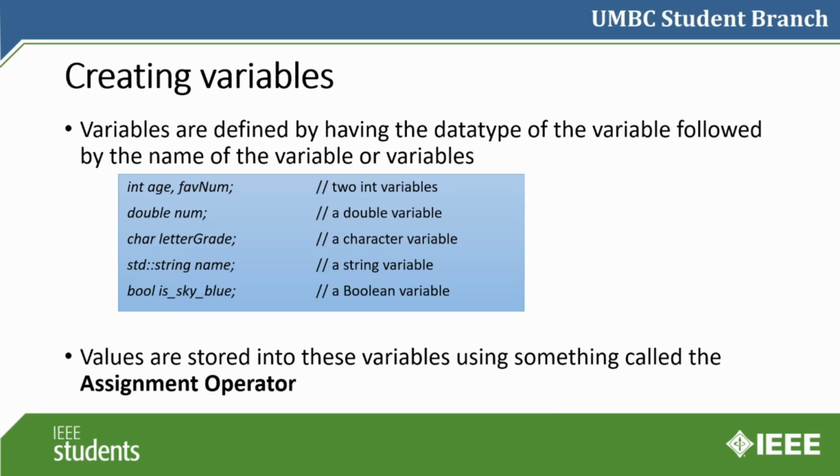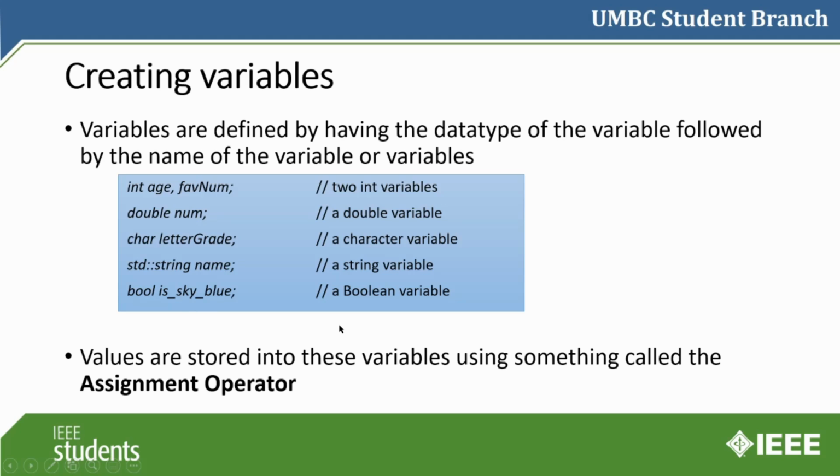Okay, so next, actually creating the variables. As I said, C++ uses strict typing for its variables. So you have to identify the data type for the variable as well as the variable name. You can, however, declare multiple variables within a single line or a single variable in one line. In this case, this would be 2 integer variables, 1 double variable, etc.